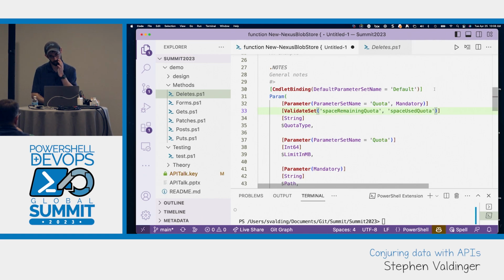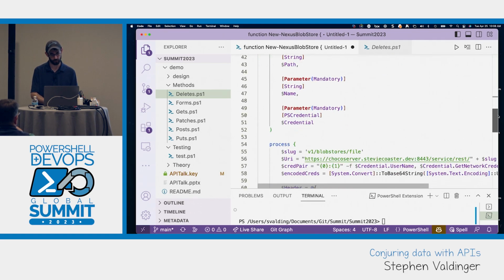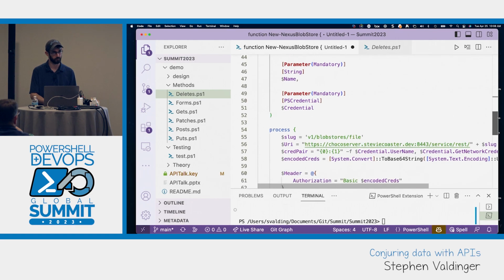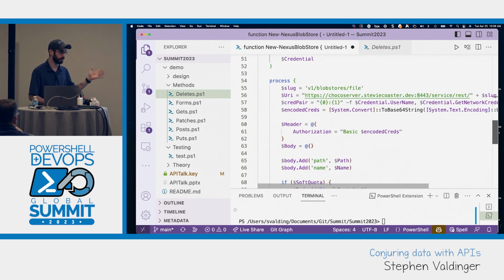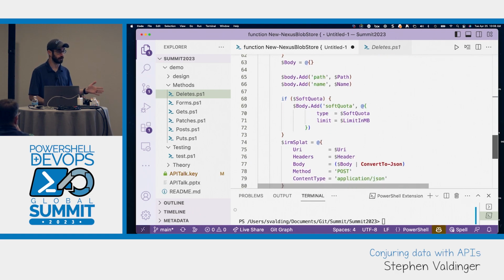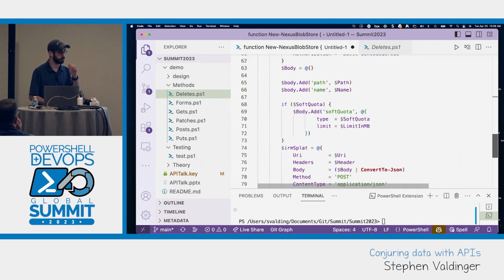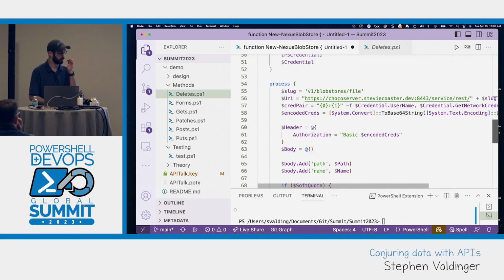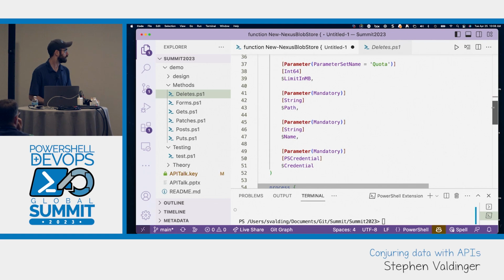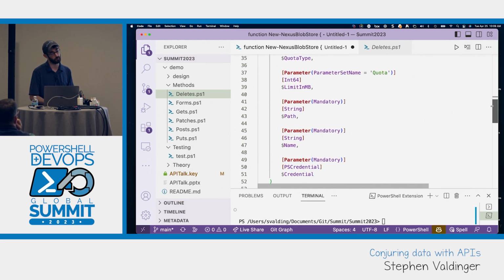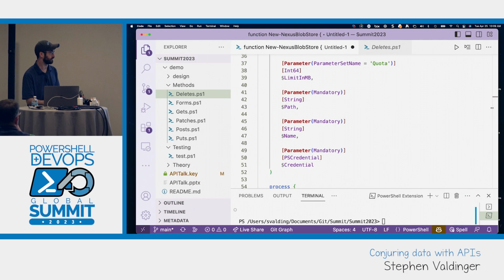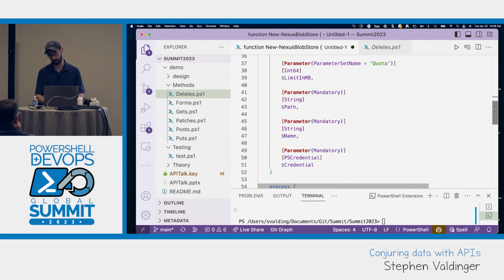I cannot stress enough how important the UX of the thing is over the thing actually doing what it's supposed to. To me, when I write stuff like this, the thing actually working is secondary. The first thing I think about is, how is this going to work for the end user? Is this too hard? Because it doesn't have to be. It really doesn't have to be. There's so much cool stuff that you can do with PowerShell that it just makes sense to lean into the language, to let it help you.